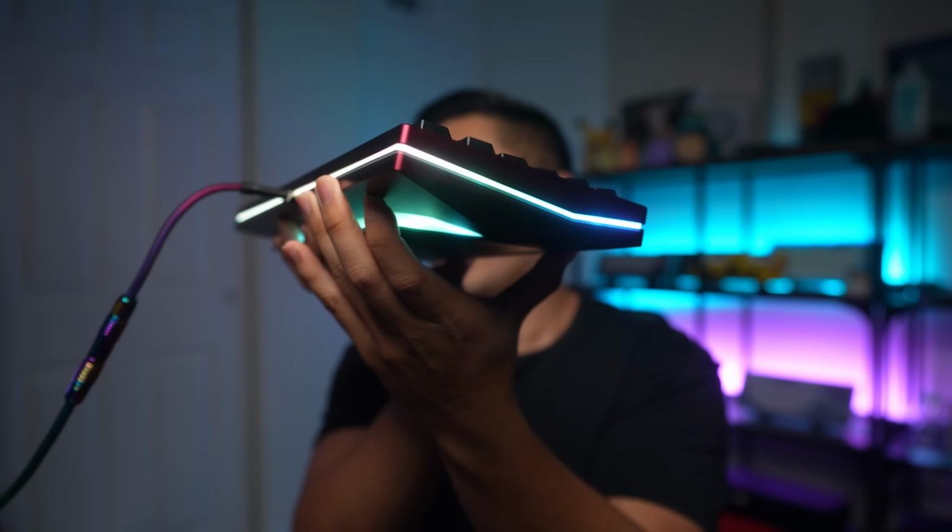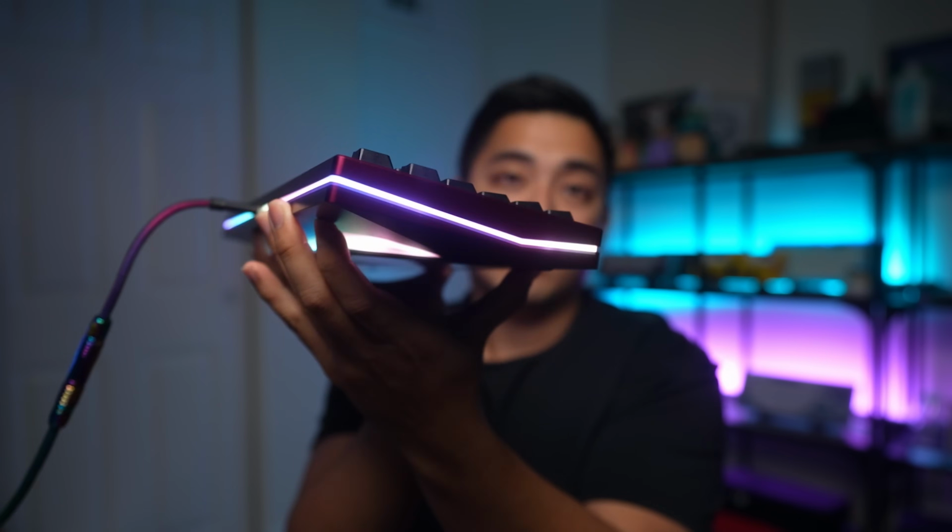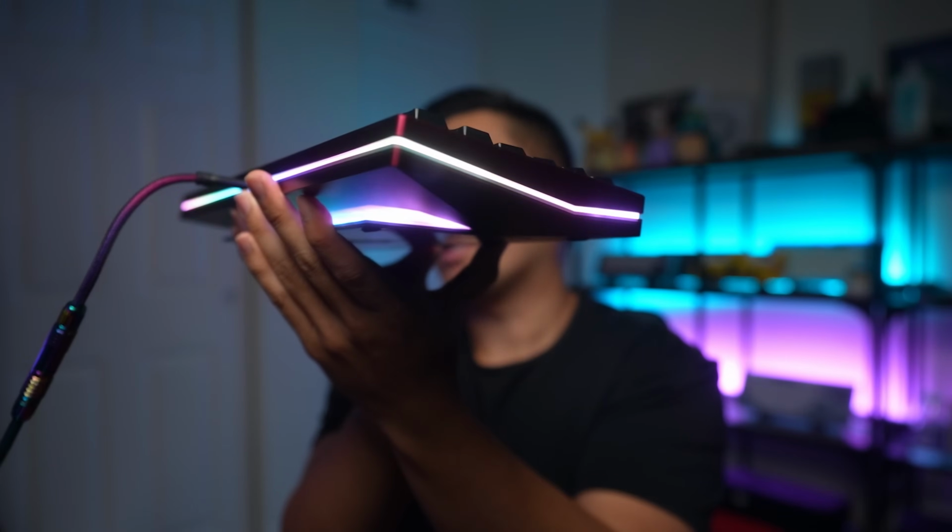You see an intentional seam with the acrylic diffuser across the board, and it's intended to not be a straight line so that it matches the flight path of a paper airplane. Nice touch in my opinion. Overall, it helps it have a unique look without being completely over the top.